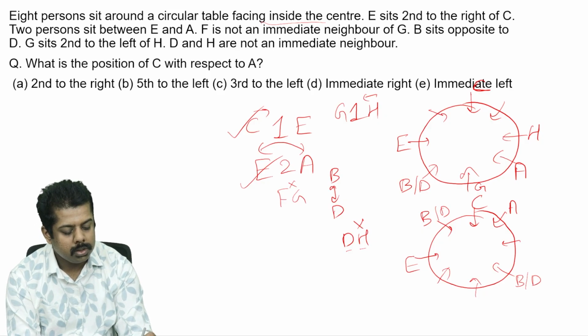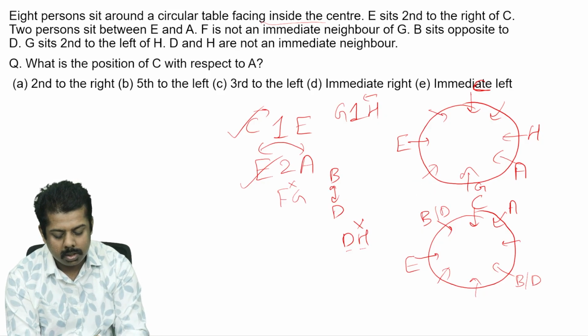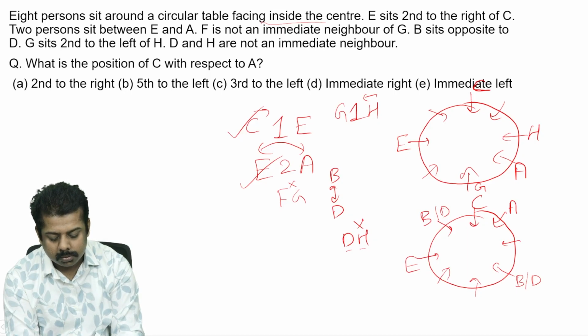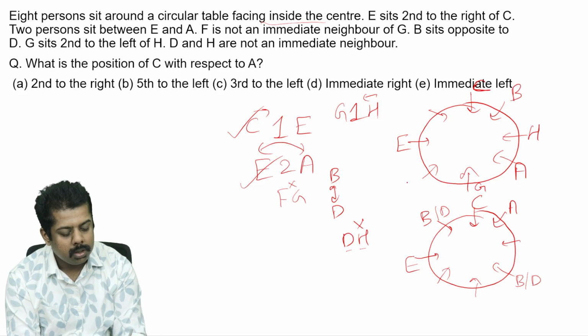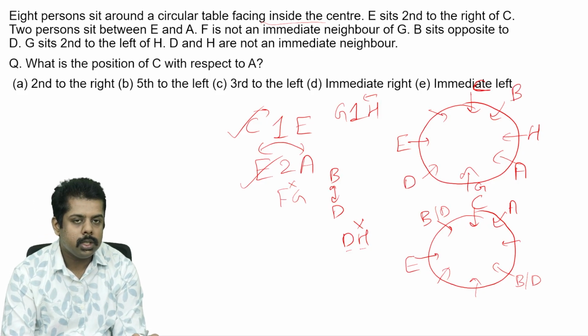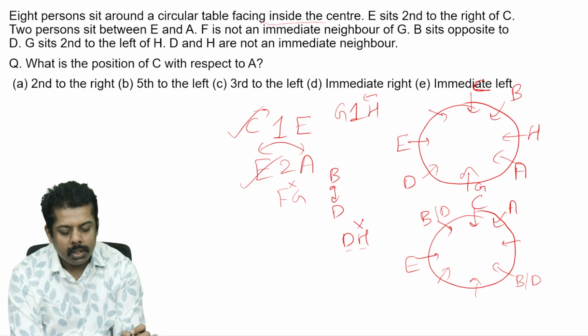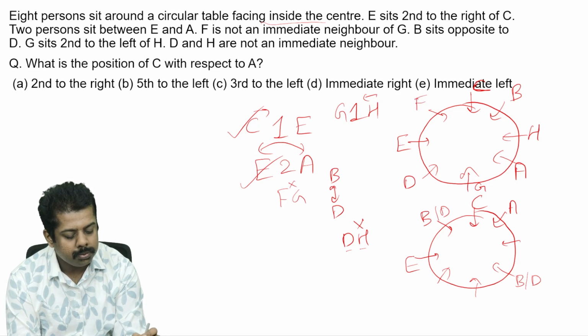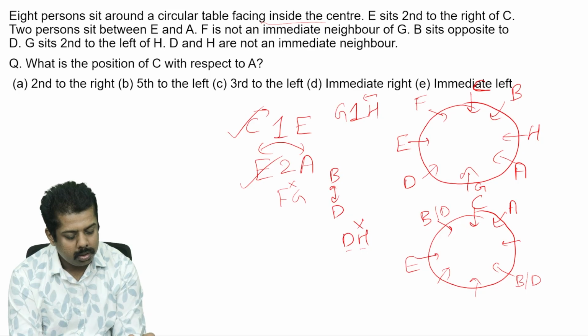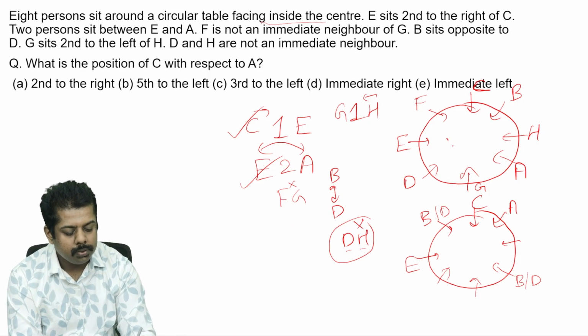So we have understood that if this condition has to be okay, B has to be here, and D has to be here in the first case, that is okay. Then another point was there, F and G can't be together, so we have to fix F here anyhow. So that condition is also okay now. D and H are not together. B has to be opposite to D. F and G are not together. So all scenarios we are getting in the first diagram.